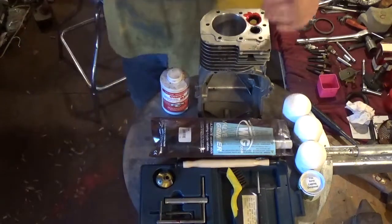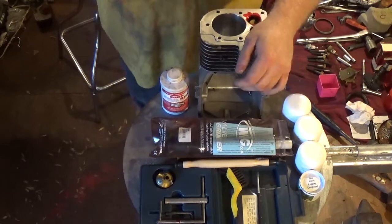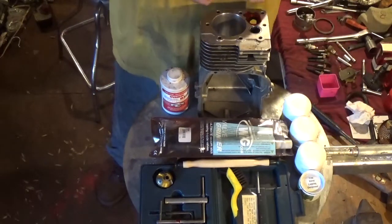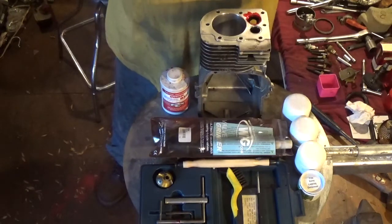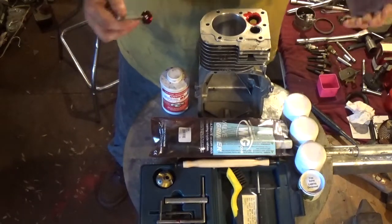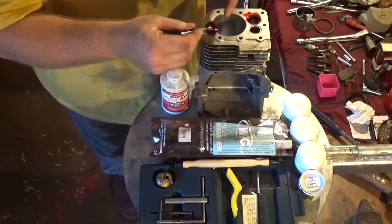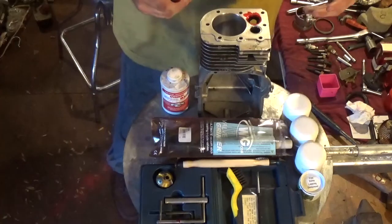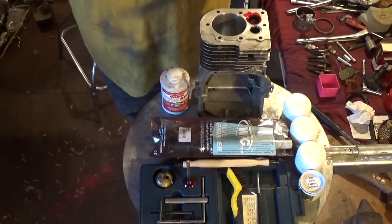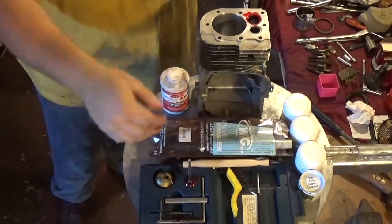So you might ask why would you lap a valve if you have such perfect contact on the face? I'll answer that very simply. If you use a valve lapping compound you can actually increase your compression — that's why a lot of people do that. With that being said, the engine would run just fine the way that it currently is with nothing more than grinding the valves and cutting the seats. But because people are so sold on the idea of lapping valves, I'm going to show you this contact area once the valves have been properly lapped in.